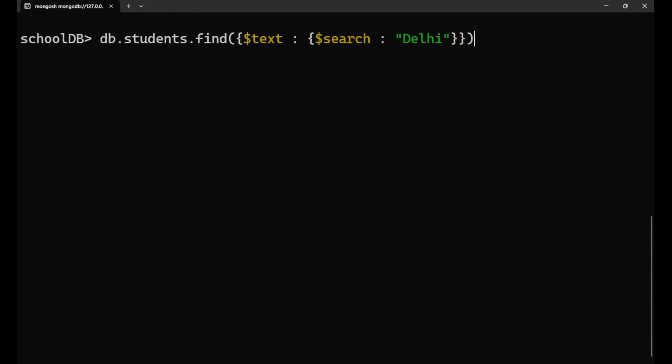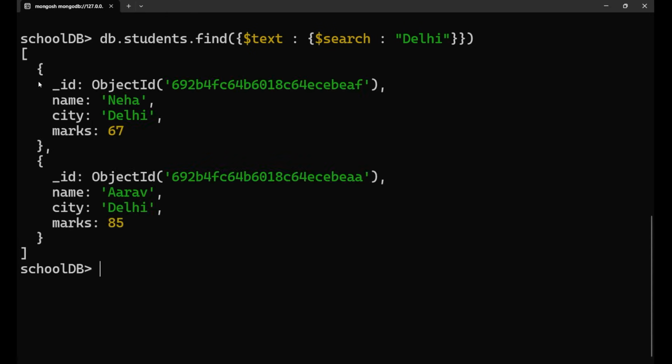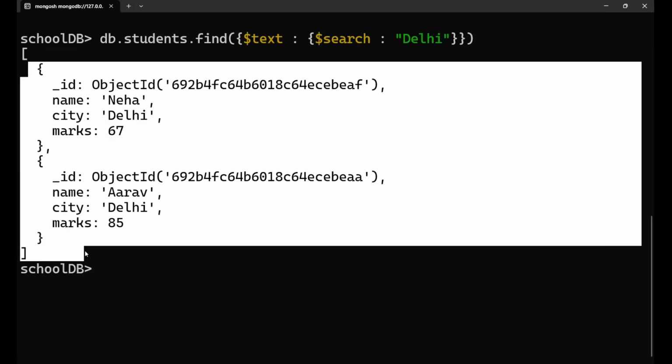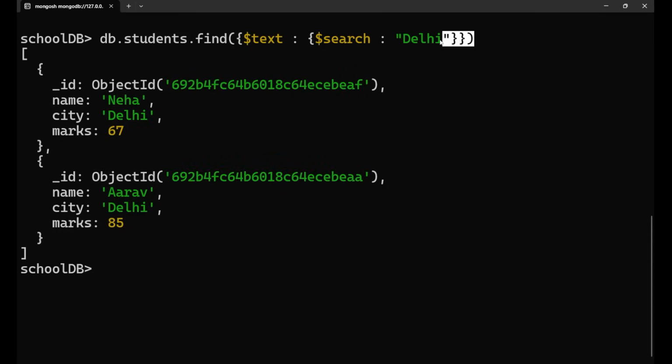When you press enter, you can check you got all the documents where the search text Delhi was present. Both these documents have Delhi present. So this is how we do it.